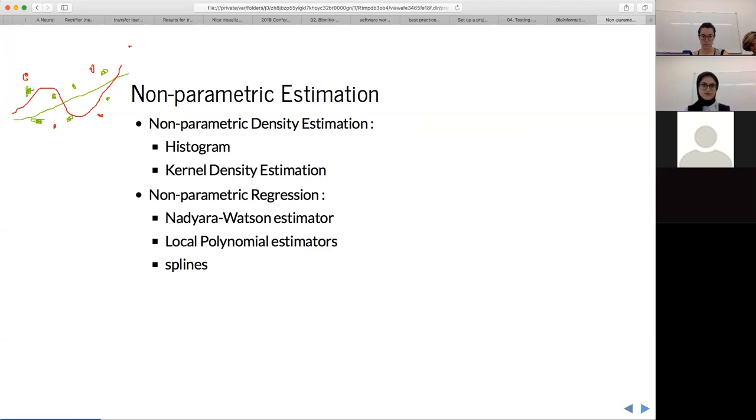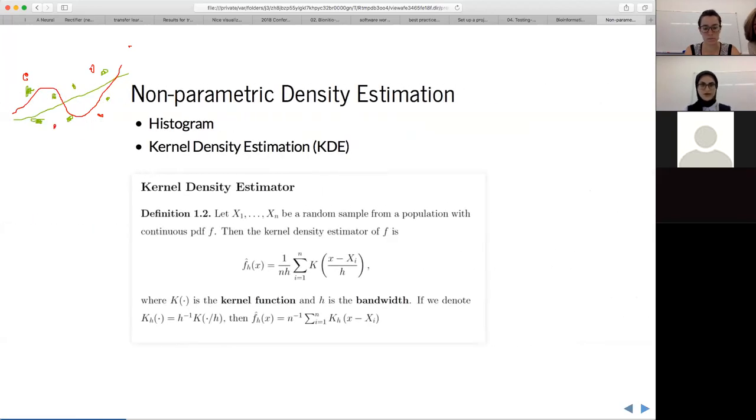In terms of density estimation, histograms are a very typical tool that everyone has been using. It's an obvious tool to approximate the density or the distribution of a data set. This is an example of non-parametric. You essentially divide your data points into bins, and then you count the frequency of your data points in each bin or interval. Then that becomes an approximation to the density distribution of your data.